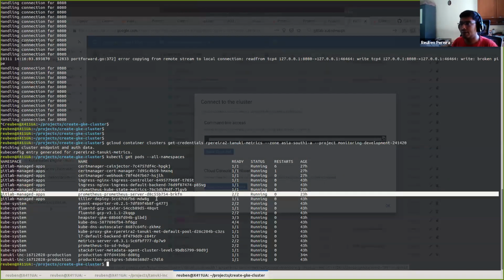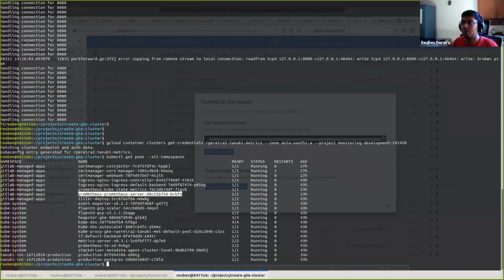Here it is. So if you take this pod name, Prometheus-server, and you put it in a port forward command.